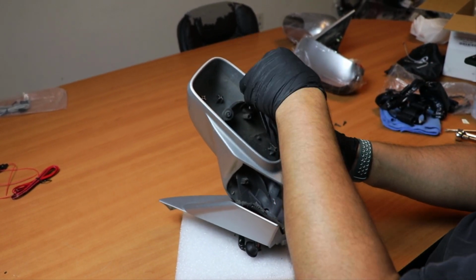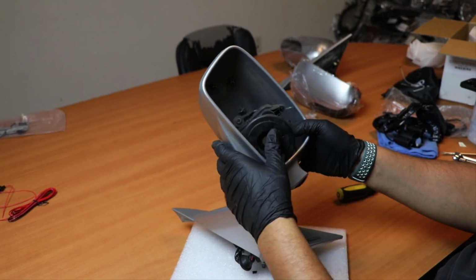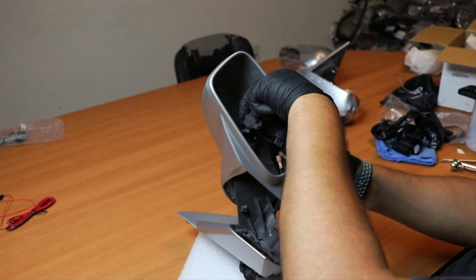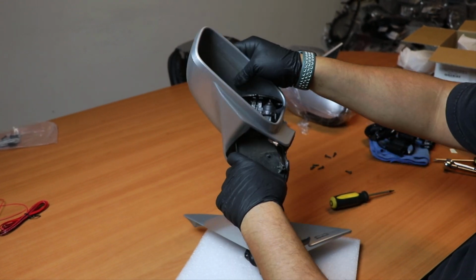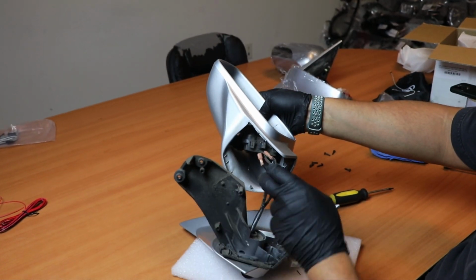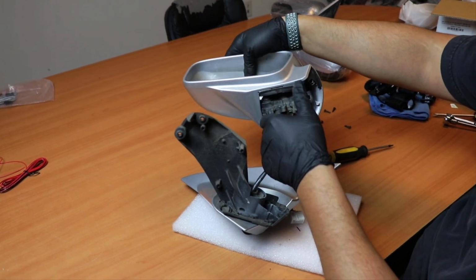The reason we request to remove the motor is because when you try to remove this, it's not going to all fit through here. So first you have to feed one through, which is the bracket, and then we slide out the motor.